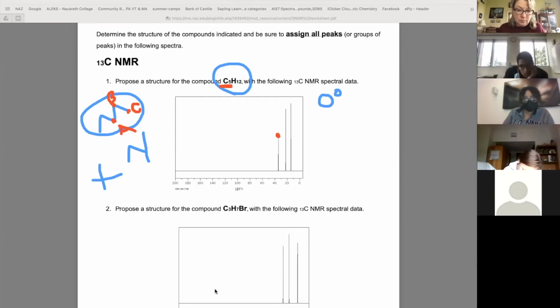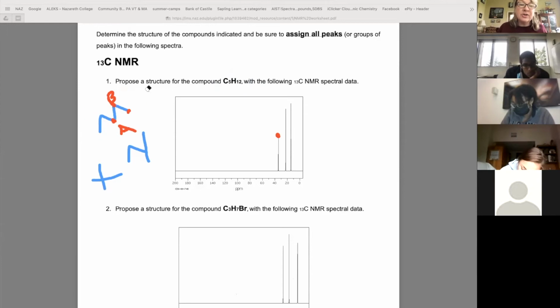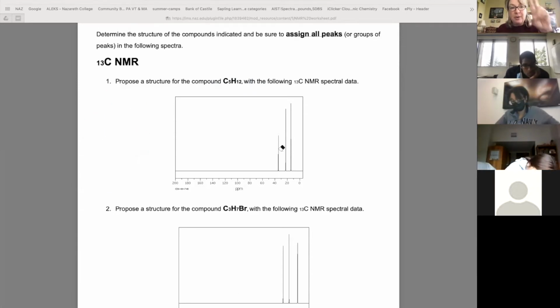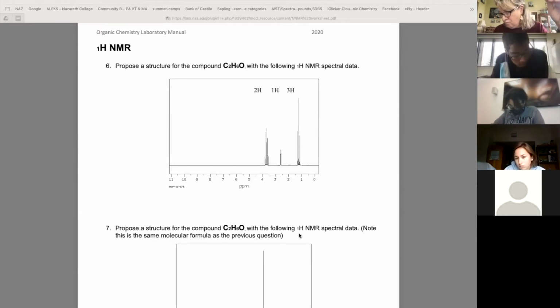You said there's 3 types of NMR. There's carbon and proton, which means hydrogen, I think. And then there's a 3rd type? No, just 2. There's a million different types of actual NMR, but in this class, we're going to do carbon and proton, or carbon and hydrogen. Does it matter if the groups are on the left, right, or middle? No, you can draw it any way as long as it's connected the right way.